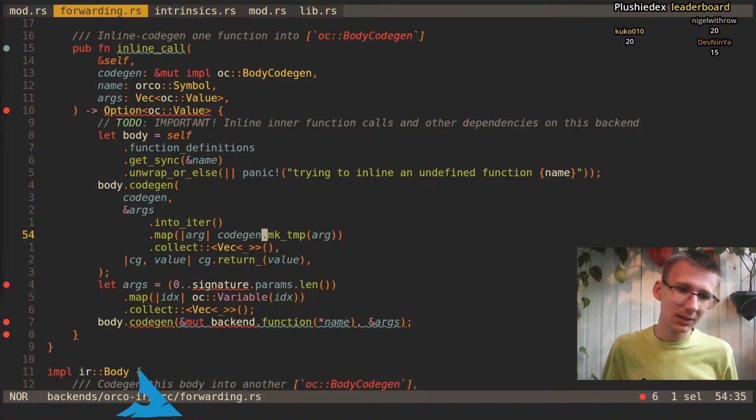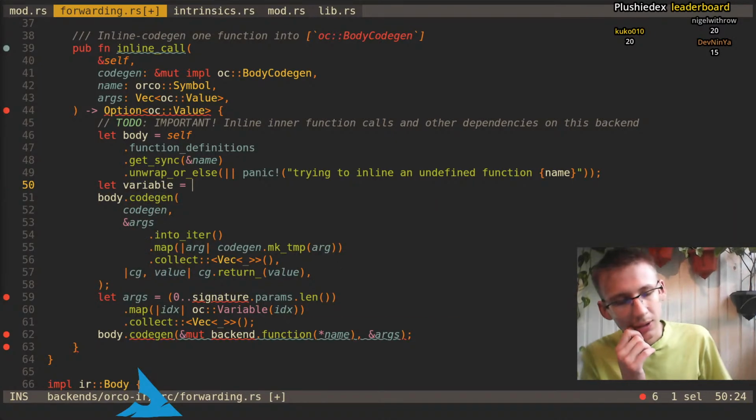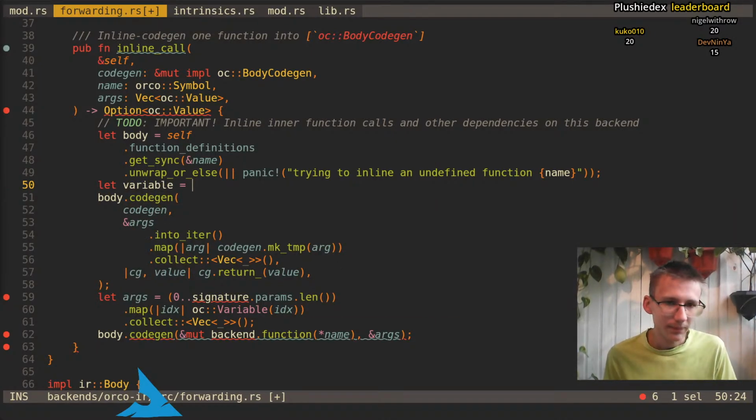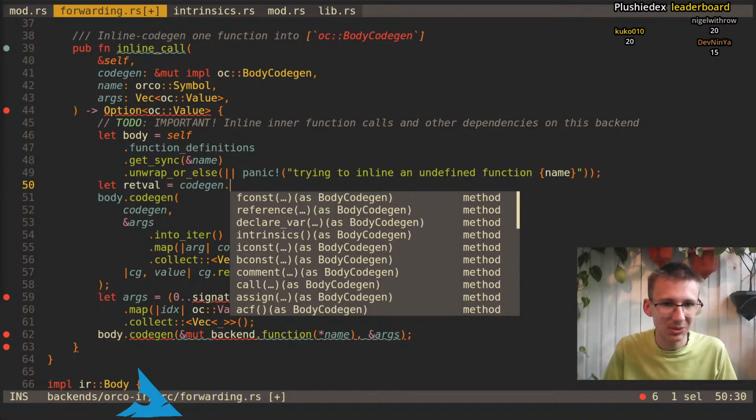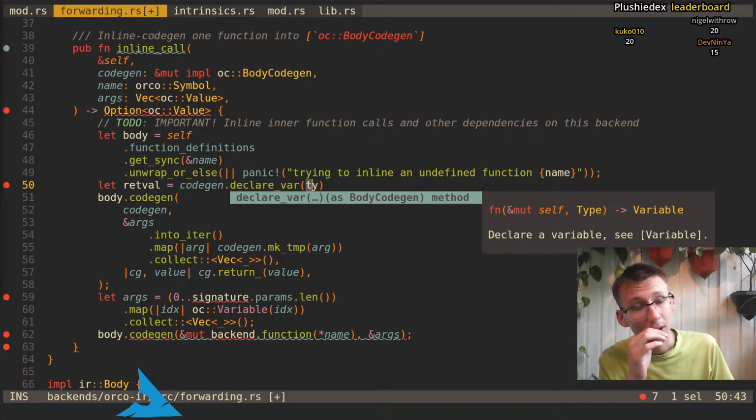So yeah, creating a variable would be easier. And I already agreed to mess up variables and let optimizer handle that. Like, see, that's why you do SSA. So codegen declare var type. I need return type.